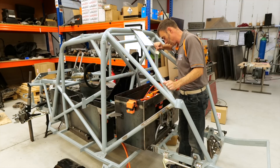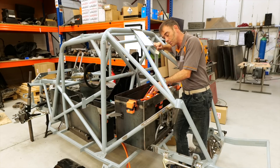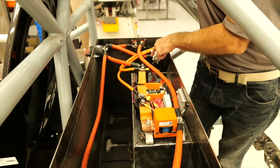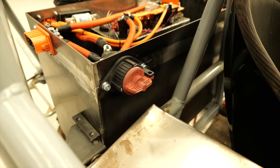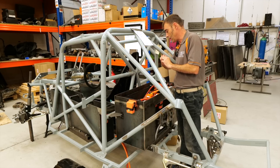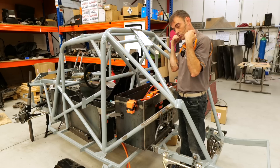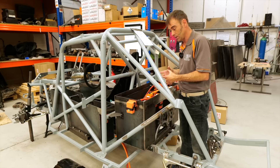We've got our pre-charge system, our pyrotechnic fuse — pyro fuse — and the main fuse in there. There are also some DC converters and another fuse, plus the main isolator, which goes inside the cabin so we've got access to it from a safety point of view. The main contactors can also be fired open from a remote external switch for safety purposes. There are no chargers on this car — we're going to have external chargers. We will need a DC-to-DC converter just to keep the 12-volt side of things alive.